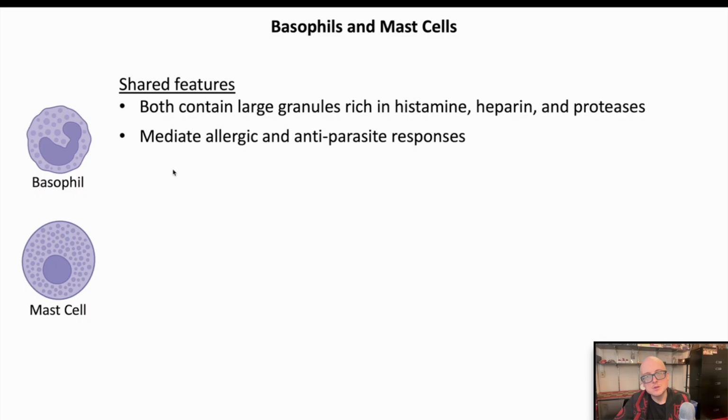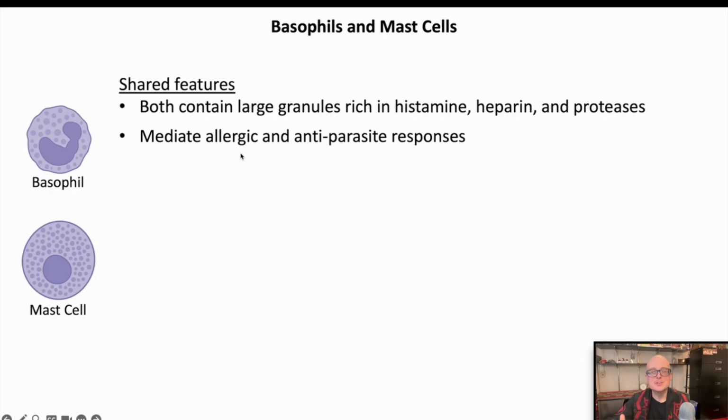Basophils actually are pretty similar to eosinophils, and basophils themselves actually have a related cell type called a mast cell. And so I'm actually putting them here on the slide together because they have quite a few things in common. So what do basophils and mast cells both sort of do? They both contain large granules which are specifically rich in histamine, heparin, and other types of proteases. You've probably taken an antihistamine in your life, and you can sort of imagine some of the things that histamine does if that's the case. Very important for regulating things like vasodilation, vasoconstriction, airway constriction, and that type of thing. And so that's one of the reasons that it's related to allergies.